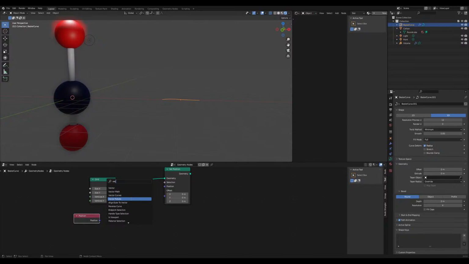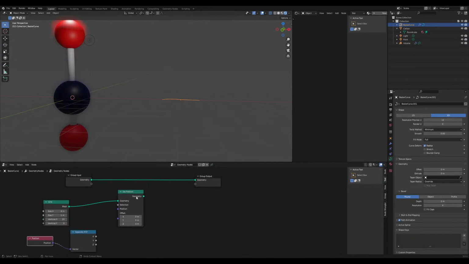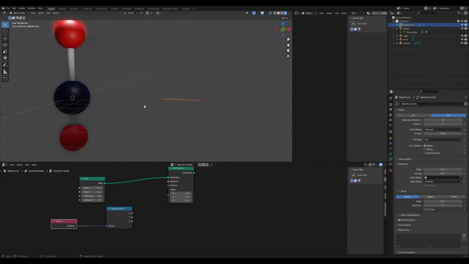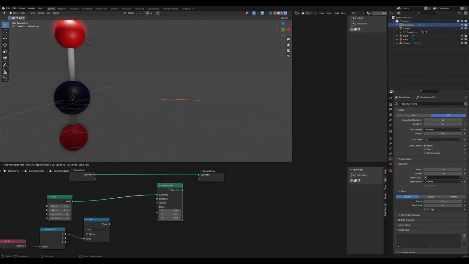So animation nodes is amazing, but a lot of the stuff you can do in animation nodes you can now do in geometry nodes. So I'm thinking I don't need to do that anymore for making my sine wave wiggle. I need to take the X and put it into math, sine. So this should work. I don't see why this wouldn't work.